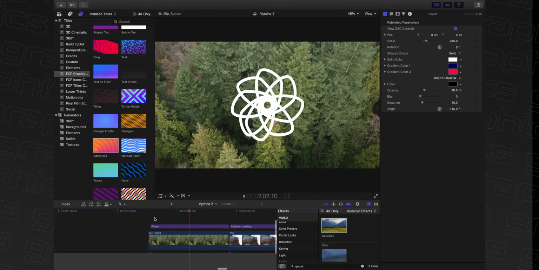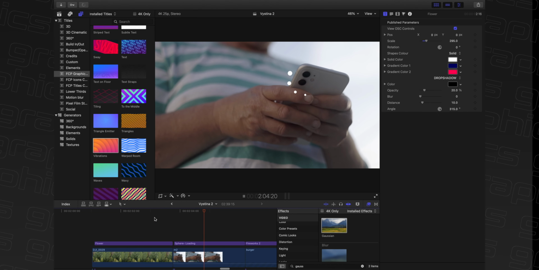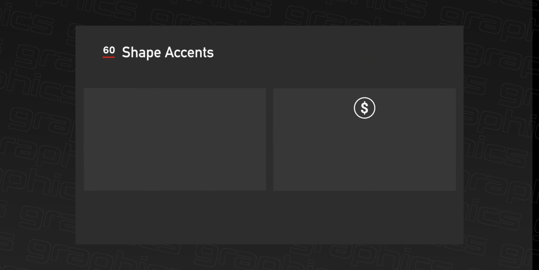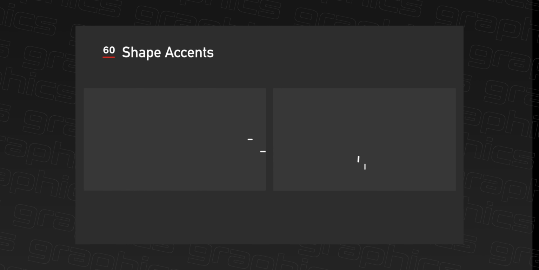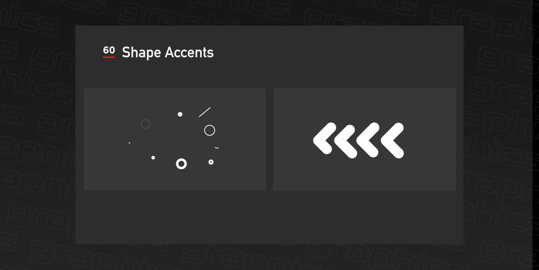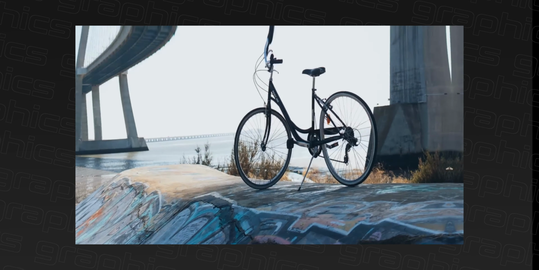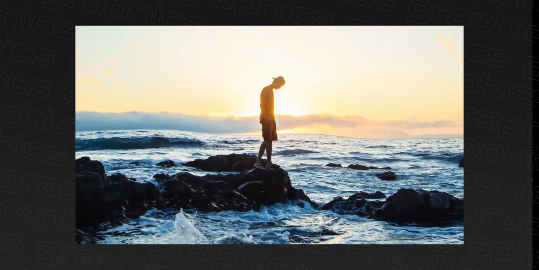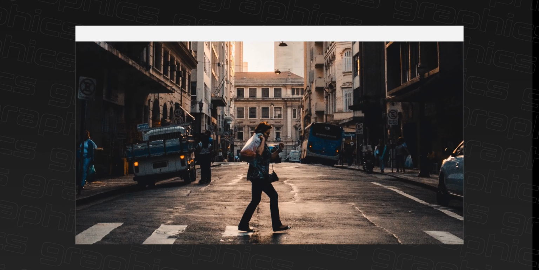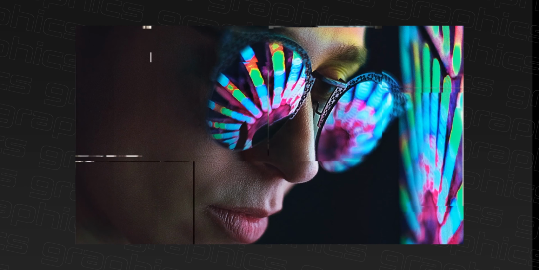Next I want to talk about shape accents and the icons. You get 60 shape accents which you can use to overlay in your videos to pop more. We also have icons that you can add to cover up the topic you are talking about. And probably most interesting part, more than 300 transitions in 8 different categories. No matter what are you editing, what type of transition you need, you will find it in this pack. Here are some of them. There are color shape transitions, glitch transitions, green transitions with drop zones to add extra footage, ink splash transitions, paintbrush transitions, slideshows, literally everything.